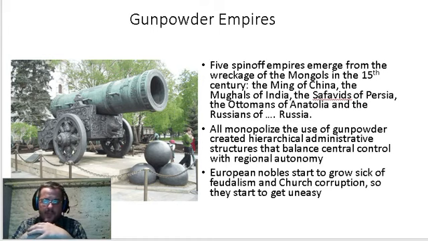You've got its spin-off, the Mughal Empire of India, the Safavids of Persia, the Ottomans of the Middle East and southeastern Europe, the Empire of Muscovy in Russia, and to some extent, perhaps even the Ming Dynasty in China. Though they would all quickly become, the Ming would become a more typical Chinese feudal state.